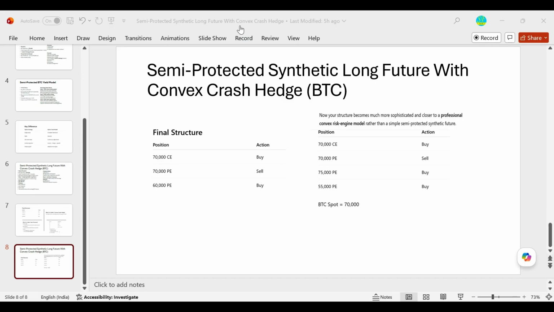And say if you trade in two instruments, BTC as well as ETH, Ethereum, you can have a synthetic long future in BTC and a synthetic short future in ETH, or vice versa. So this also you can have, and then on your models you have to accommodate put options or call options like that. So every movement you can get that money.